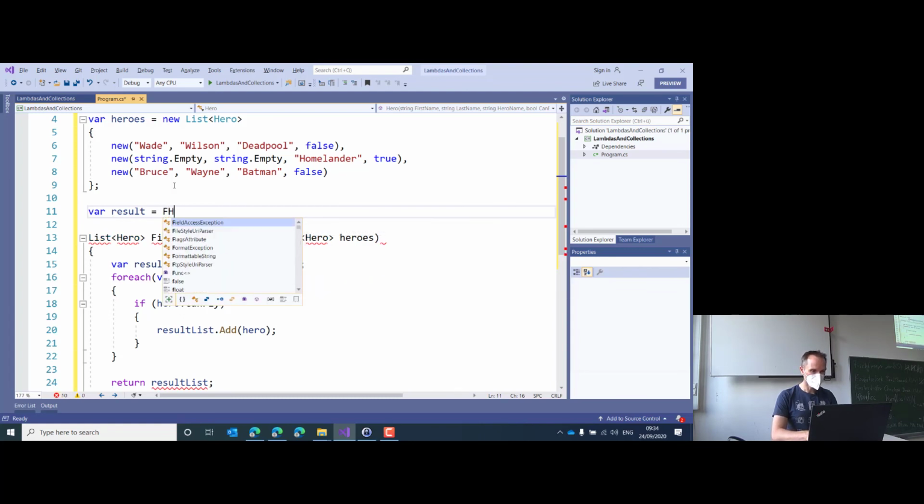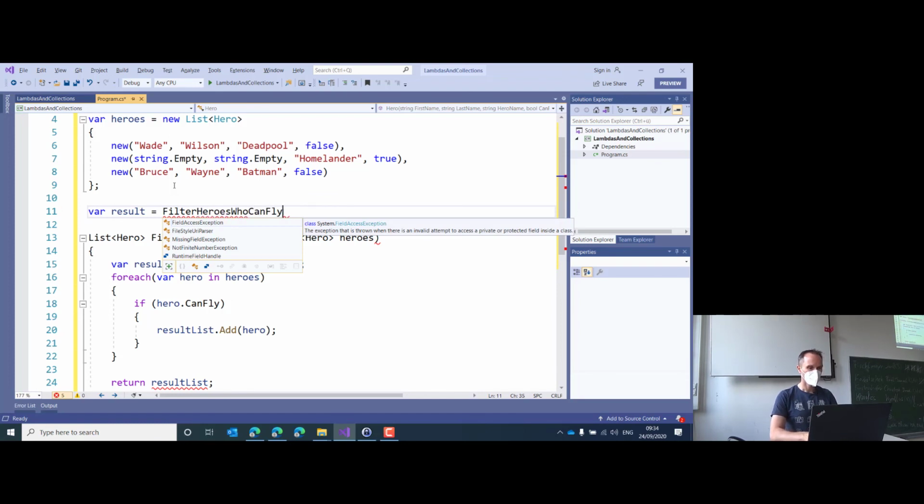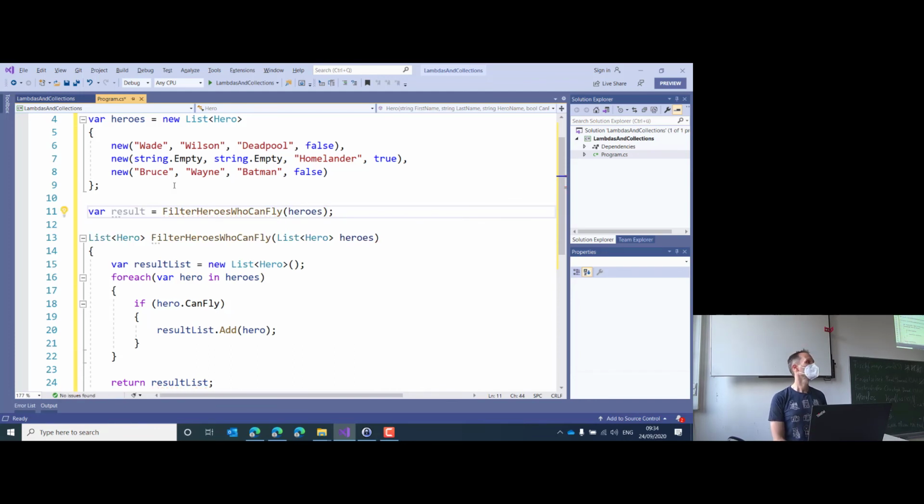Filter heroes who can fly and give it our heroes as a parameter. The result will again be a list of heroes because it might happen that multiple heroes can fly.